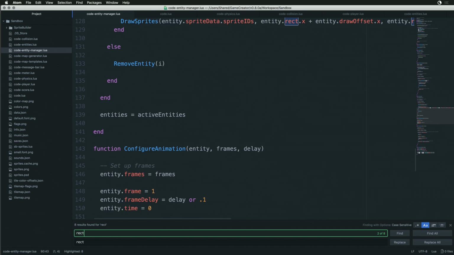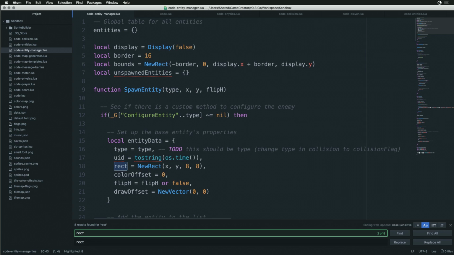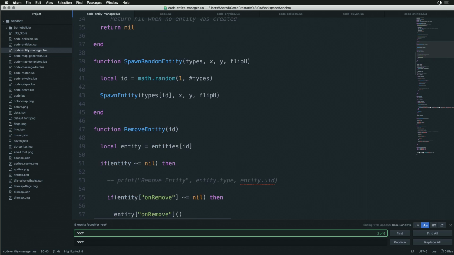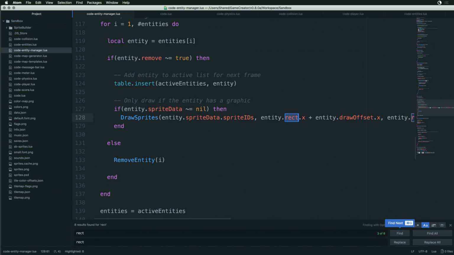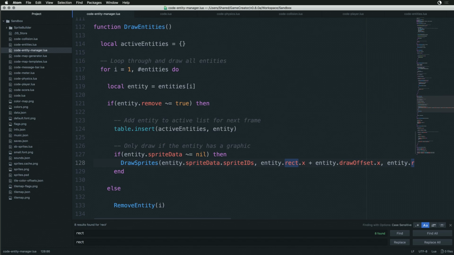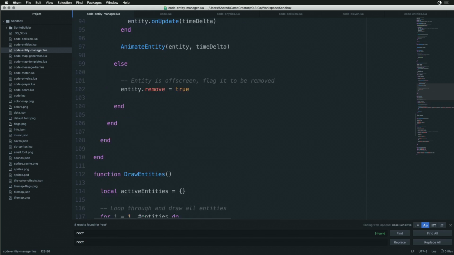Basically, what I'm trying to do is simplify the fact that we have two different rects. One represents the position and the other represents the size. All right, let's do this. When we come here and we look at this entity rect x offset and so on, that draws the entity.